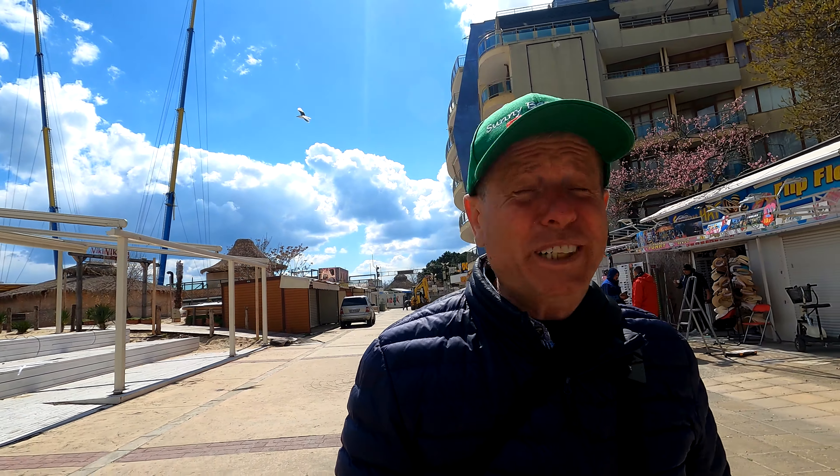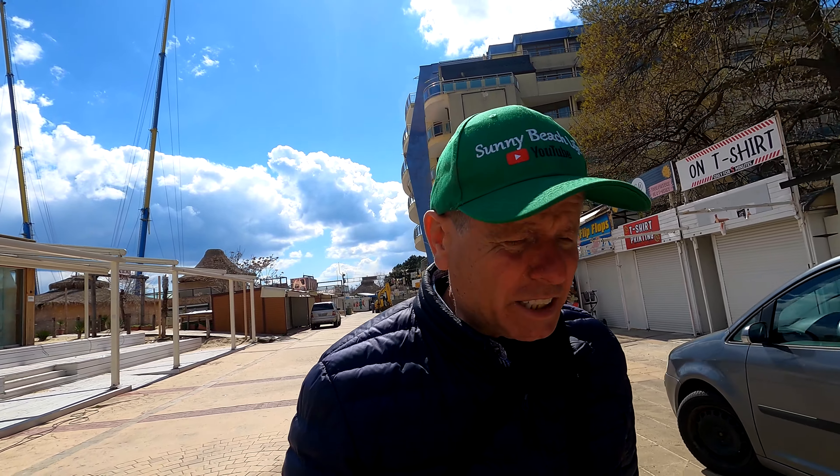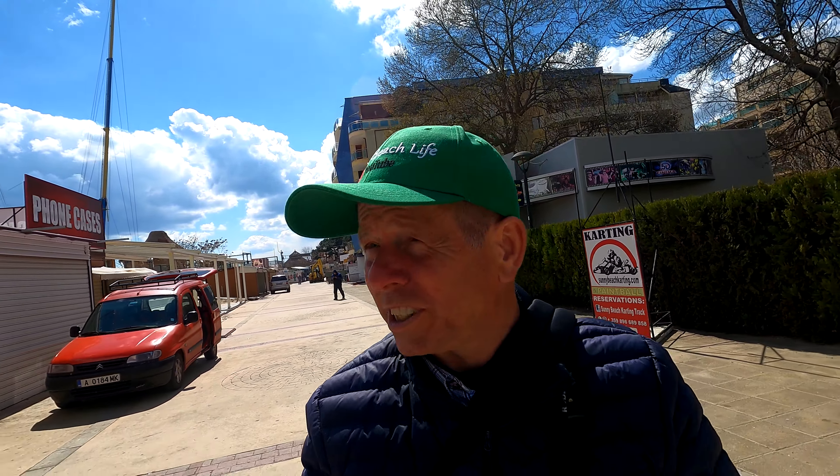Susan's been swimming in the sea this morning — she won't let me forget that. Unfortunately the wind is quite strong; the gusts are about 24 miles an hour. It's quite strong in the wrong direction. But tomorrow we might get out on the paddleboard because the wind's going to drop, so I might get on the water.